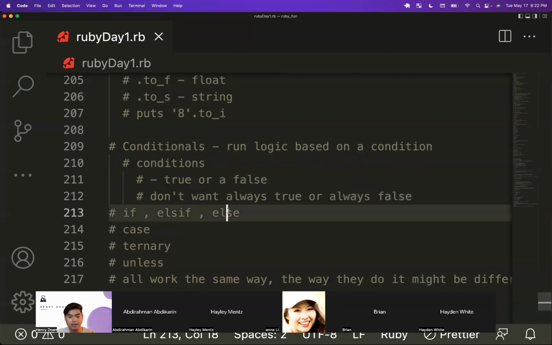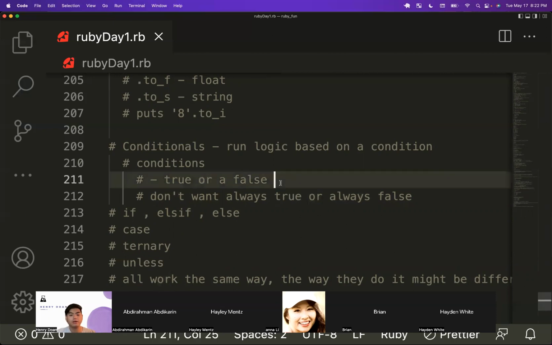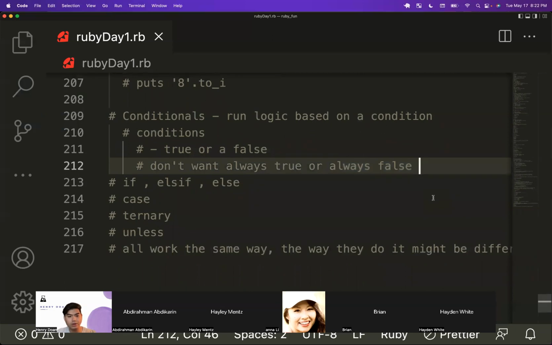I forgot the term, but if it's always true, then it will always run, and all of these conditions will run and all of our logic will run, even if it's not supposed to run. So that's why we need to have a true or false value, or something that is contingent. So with that, we are going to only do conditions with those set conditions.